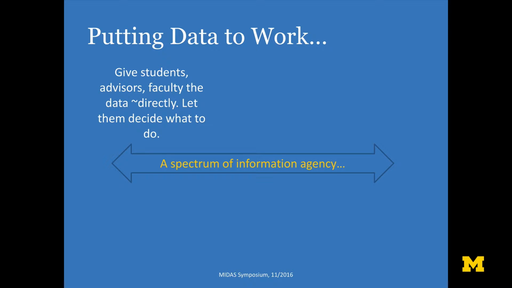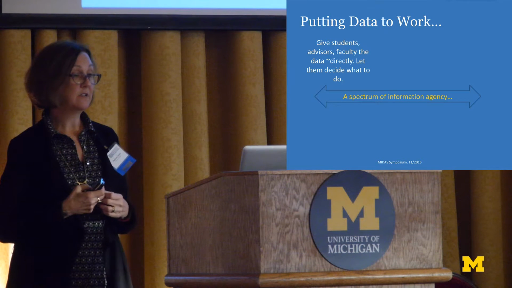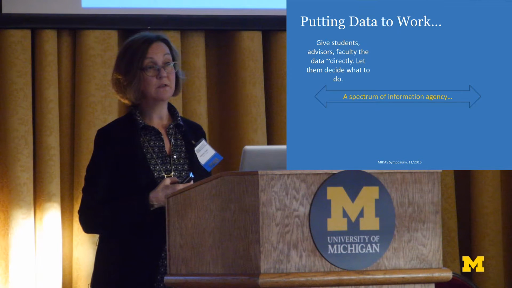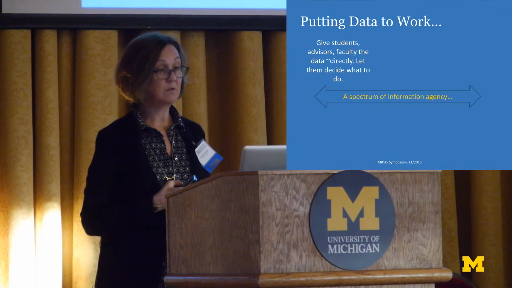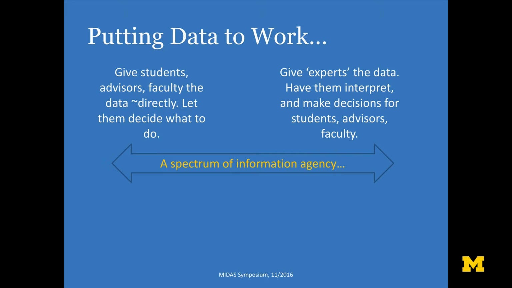We like to talk about all these projects, but in particular, Tim talks about how we're putting this data to work. So there's a spectrum of ways that we can do this, and this is something we're very interested in in this project. We can give students, advisors, and faculty data directly. This is giving some data directly to the students. There's a system that I helped develop, Student Explorer, that gives data to advisors. We're talking with instructors about what kind of data they want on their students. So that's one end. And the other end is the experts end.